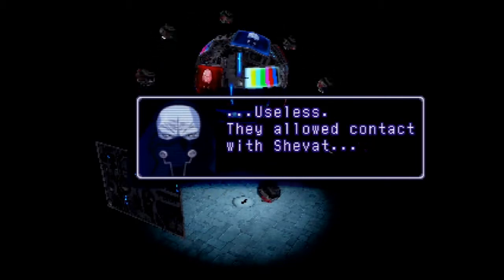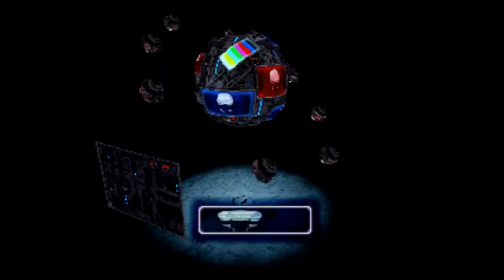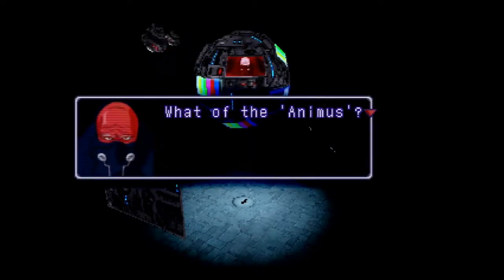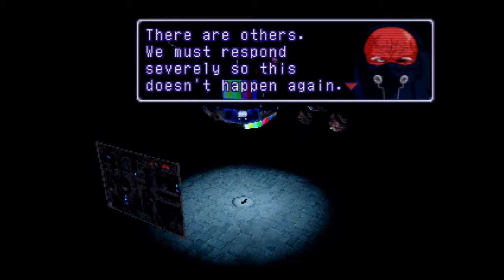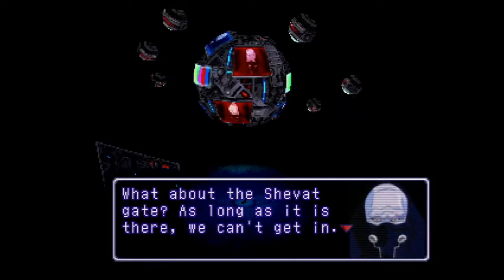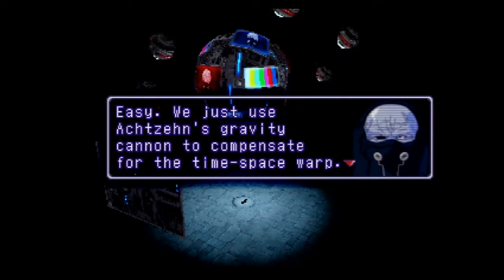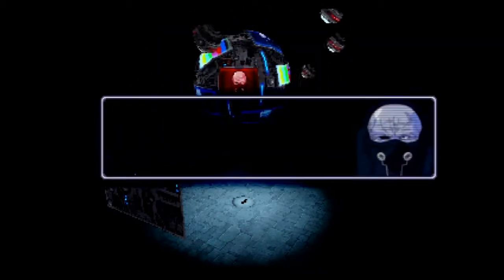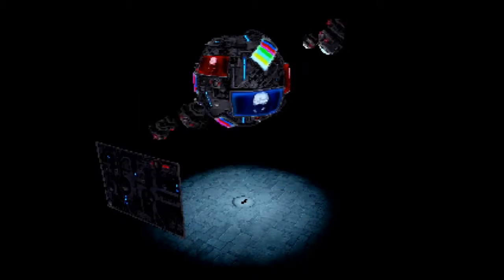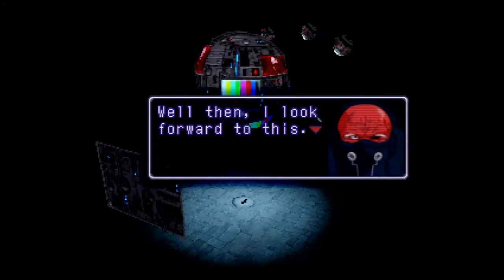Useless. They allowed contact with Shevat. There's an animate relic in Shevat. We can't afford to have them aligned before preparations are complete. It's meaningless if it's not compatible with our type. You want to bury all of Shevat? What is the Animus? There are others. We must respond severely if this does not happen again. What about the Shevat gate? As long as it is there, we can't get in. Easy. We just use Oxen's gravity cannon to compensate for the time-space warp. Oxen, is it operational? Re-education is complete. It is ready. The airborne squad is already assembled. Any side effects? The regulated 71st Airborne should have no problems. Well then, I look forward to this.